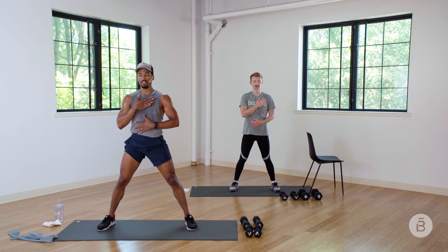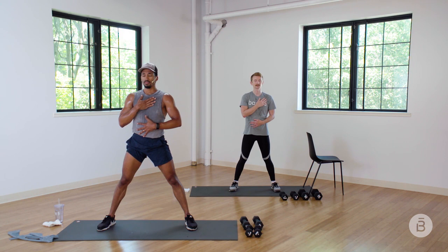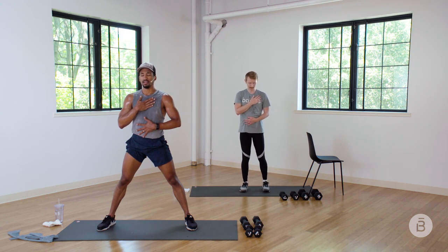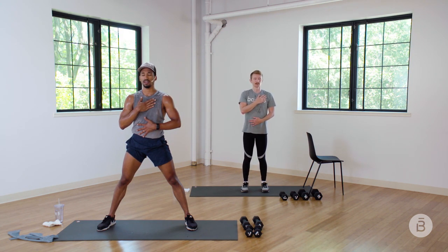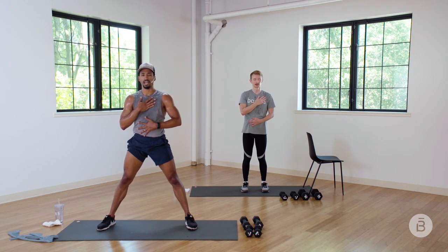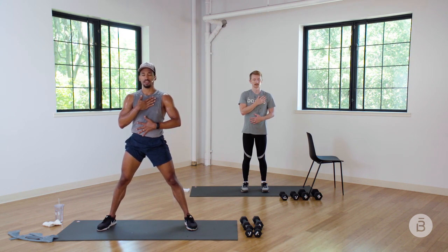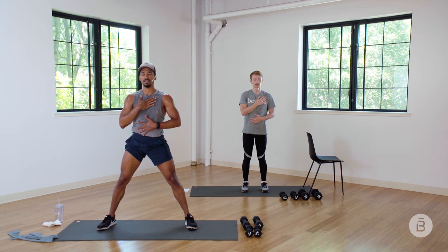Feel the heavy thumping in your chest, right? It's heavy. And then feel the rise and fall of your low belly as you inhale. And then feel it fall as you exhale. Yeah, slowing your breath down can be hard. It can be a challenge. But if you really focus on your breath, on your pacing, it slowly becomes easier.